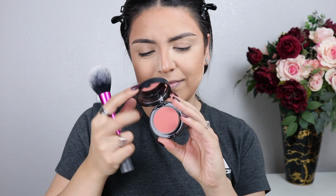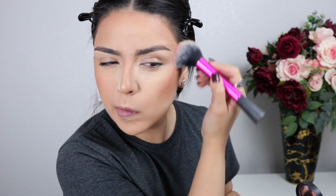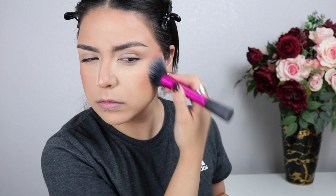And then for blush, I'm doing something close to the tone that Selena's using for that campaign, and it seems to be something more on the coral tone, kind of like a burnt orange color. So I found this blush in my collection from the brand Note. I got it in my BoxyCharm a while back, and it was exactly what I was looking for.